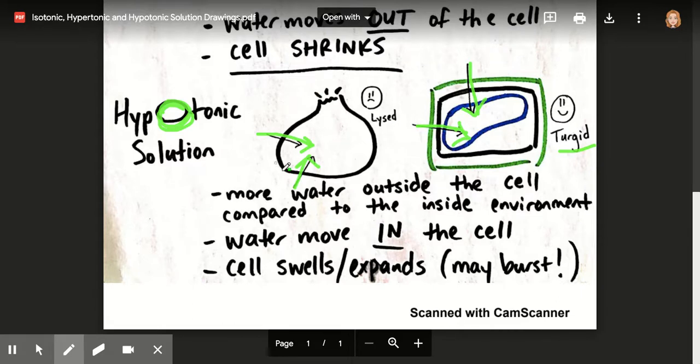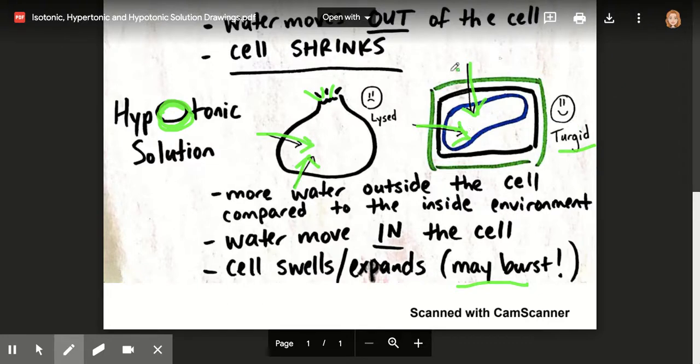On the other hand, with an animal cell, if too much water goes into the cell, it can actually break or burst. And that's what I'm trying to represent here, almost like a balloon that's broken. The fancy word for that is the cell has lysed or has gone through lysis. And that would really be bad if you are an organism that has animal cells and your cells burst. So, again, the environment has essentially too much water. The water rushes in. And in the case of an animal cell, that is dangerous.